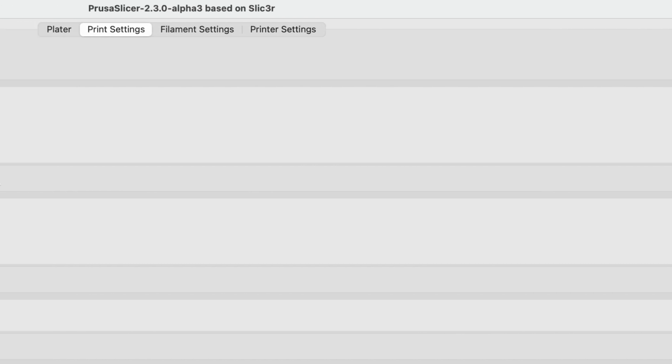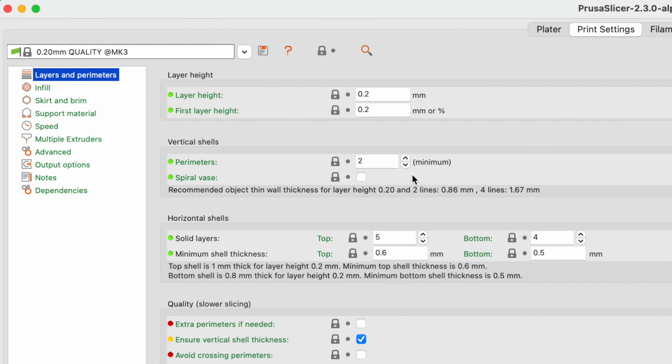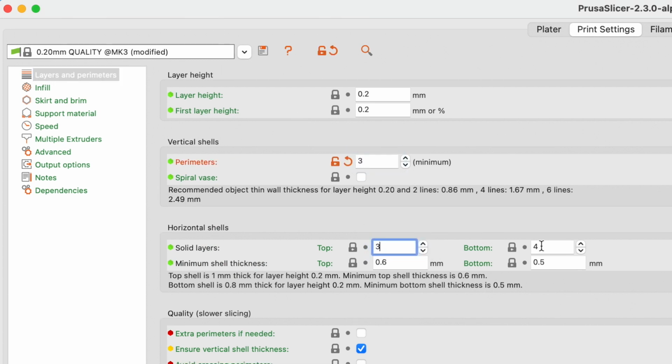coach. For prototypes, we typically use 3 perimeters and 3 top and bottom layers. For final parts, we found that increasing top and bottom layers and perimeters to 5 increases the overall strength. Beyond 5 typically does not help strengthen the part.